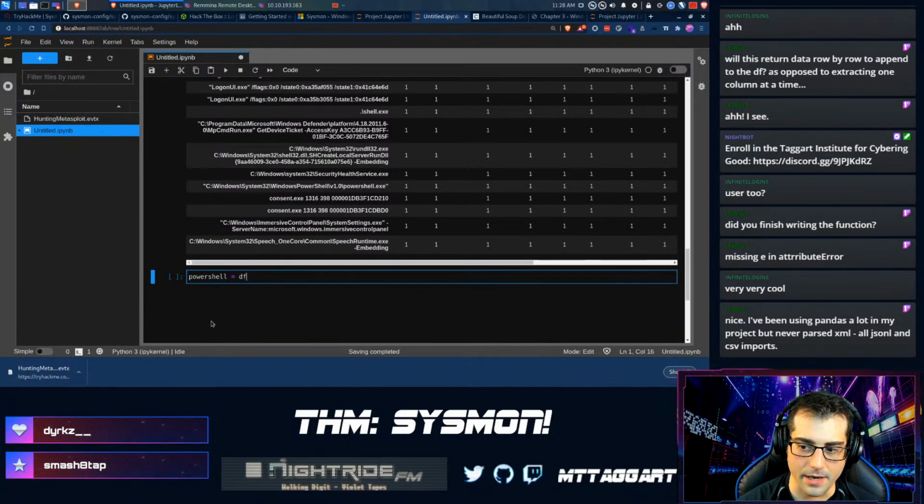I could say df where df parent command line, or let's just say command line, and .str.contains, because the value inside the data frame has this str section for helpful string methods, and we'll say contains PowerShell.